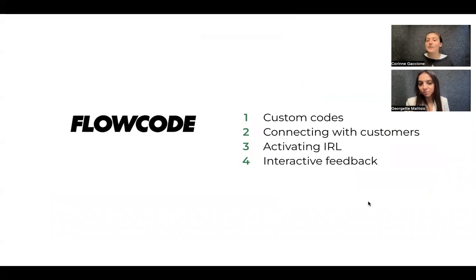So one, custom codes, how you can use them, where you can put them. Two, connecting with customers, so how you can leverage our features and capabilities in your day-to-day to really understand and connect with your customers. Three, activating in real life, getting your prints out into the world so that people can interact with them. And then four, interactive feedback. So if you stay till the end, you'll be able to tell us your brand, tell us what your business model is, and ask us any questions that you have. If you want our insights and our inputs, we work with creators and users on a daily basis. So I like to think that we are a bit of Flowcode experts and can provide you with any feedback.